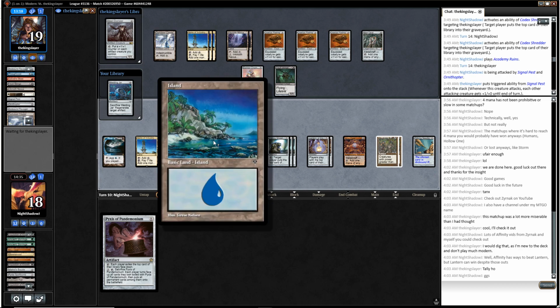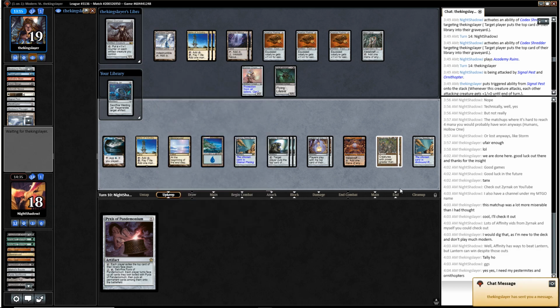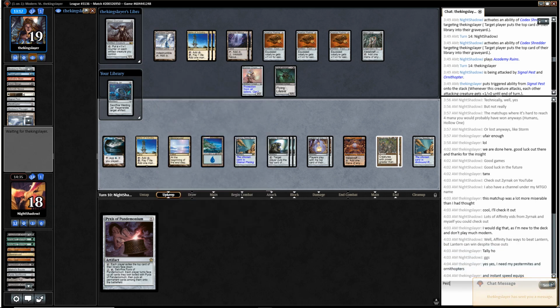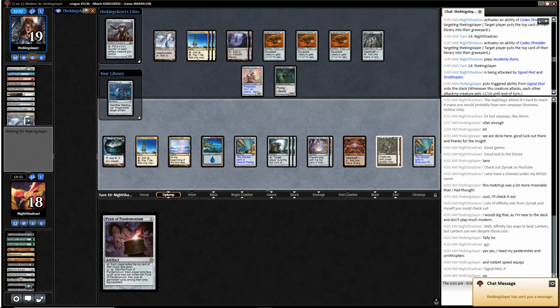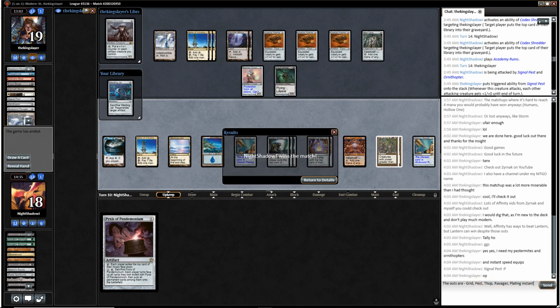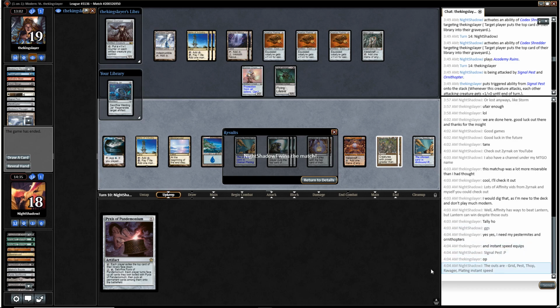I gotta get this land in real life to play a Singing Tree Island for Lantern. Pestermites. Signal Pest. Yeah, yeah. The outs are Grid Pest, Thopter, Ravager, Plating, instant speed. Those are your outs when you're playing against Lantern. And the Lantern has ways to deal with all of them. So Pithy Needle Grid, Pithy Needle Ravager, Pithy Needle Plating. Witchbane Orb turns off Grid. That's also an out. Signal Pest and Thopter you just have to remove or mill with Spellbomb.